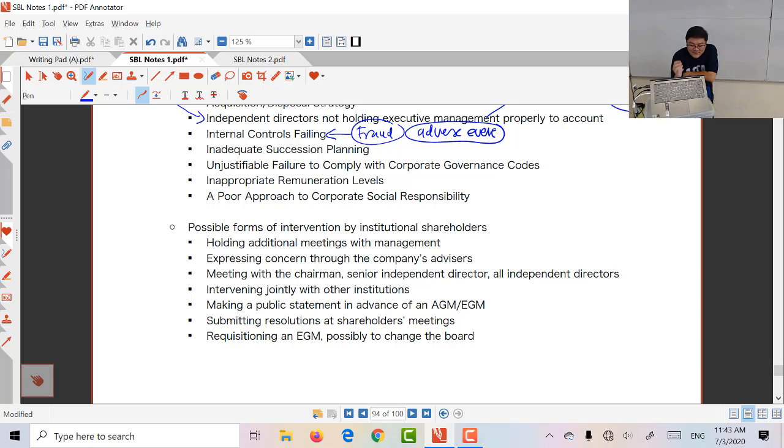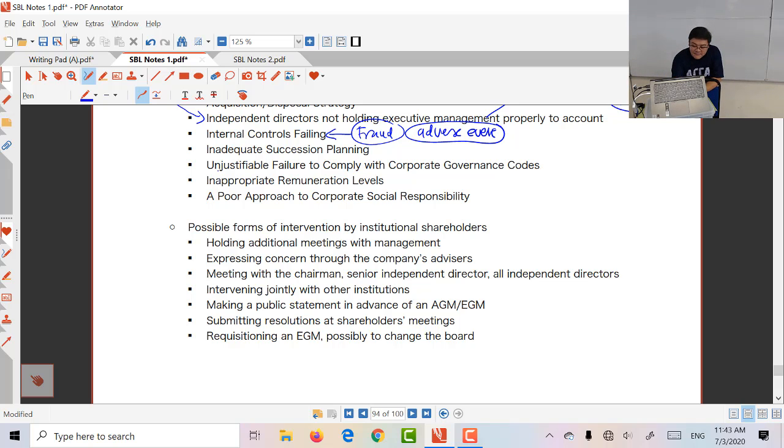Okay, so that is an example of a succession planning issue. You don't wait until the problem comes, then do something. That's why as an institution, you should start asking: I think the CEO is rather old, so do you have in mind who will take over? Have you got a plan to start the changeover or handover? That is the kind of thing we ask.